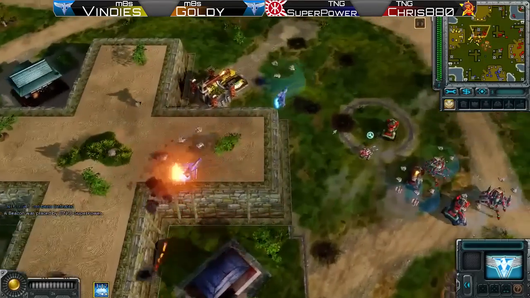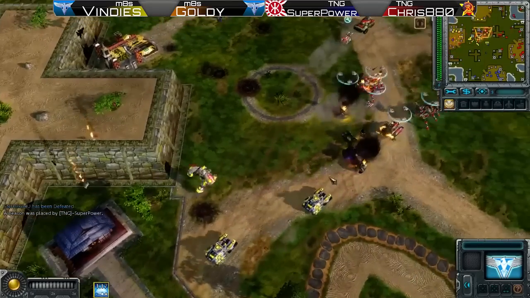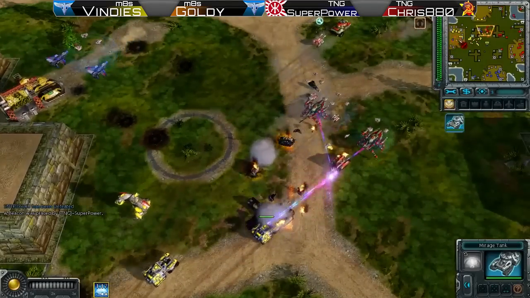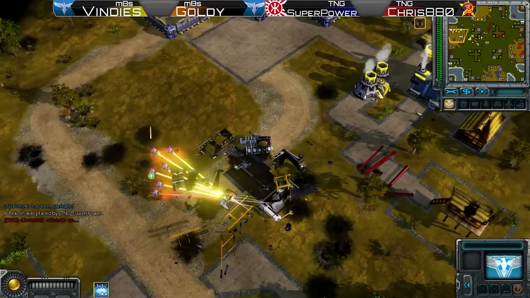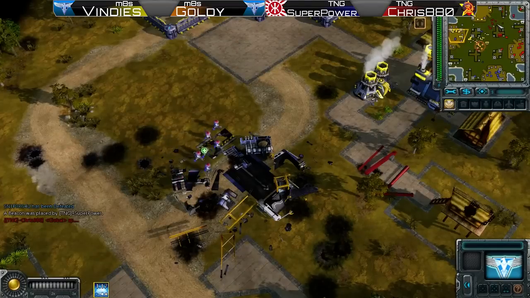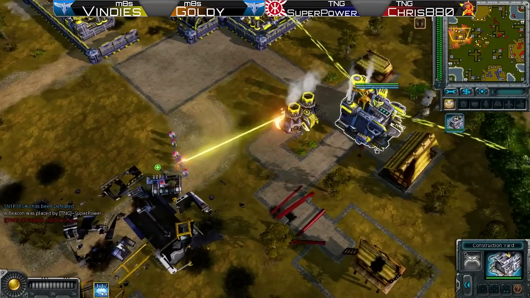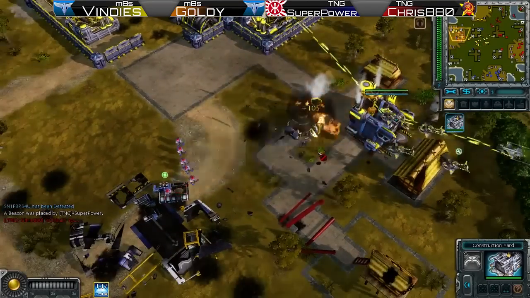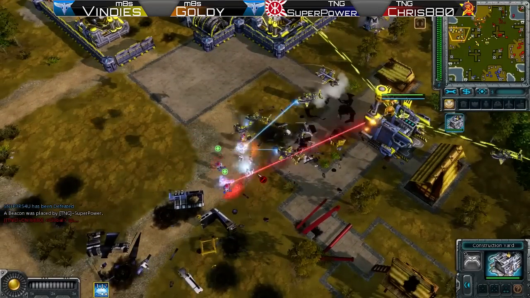Man, those 2 APOC tanks, running around in circles trying to figure out how to get down from that cliff. Yeah, it's a good spot to trap ground units on. And the War Factory for Allies, for Vindies rather, goes down. SuperPower is able to clean up that building, and Vindies, I don't know that he has a ton of... Nope, he's got 5 cryocopters, never mind.